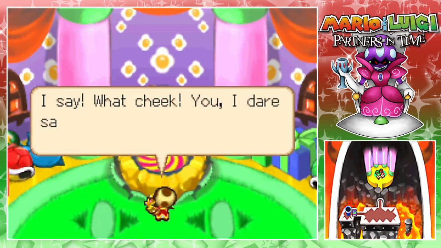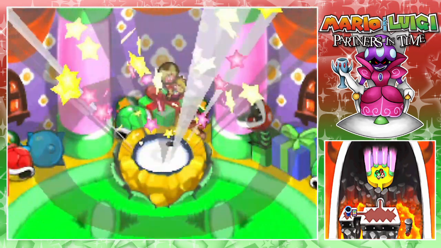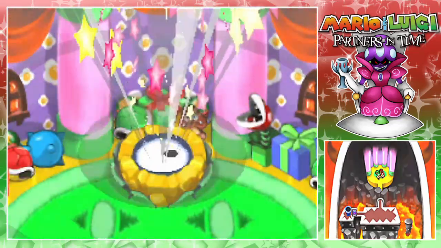Halt! I say, what cheek! I dare say you are the true nincompoops. Come here this instant. I said I would not endanger my princess, but here I go anyway because I was insulted.